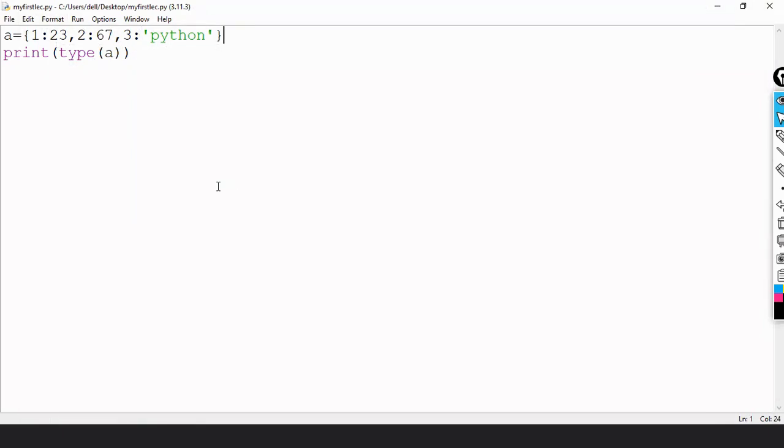So data type is the type of the data you want to store inside the variable, and we have different categories based on that. This way we can store the values and specify the data. As Python is dynamically typed, we need not specify the data type of a variable in advance. We can simply assign the values and store the data. So this was all about data types. Thank you.